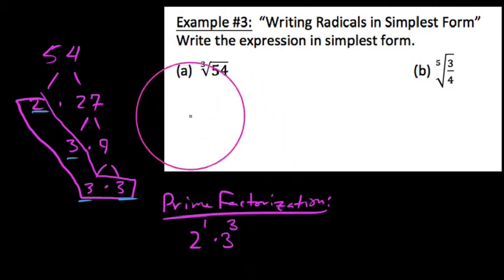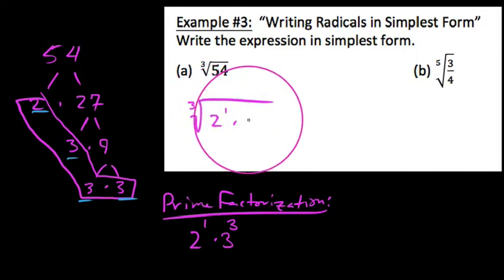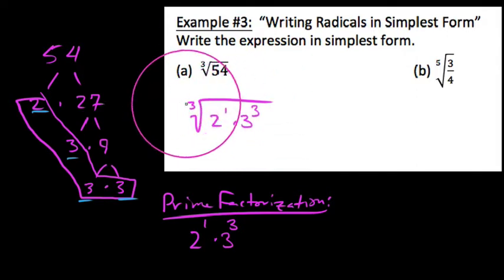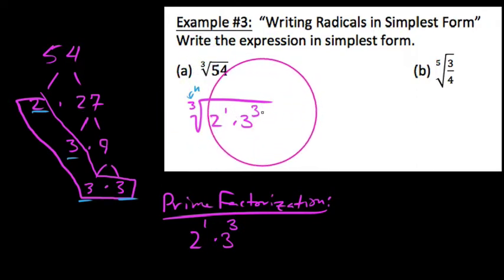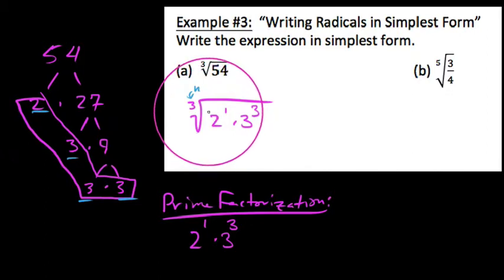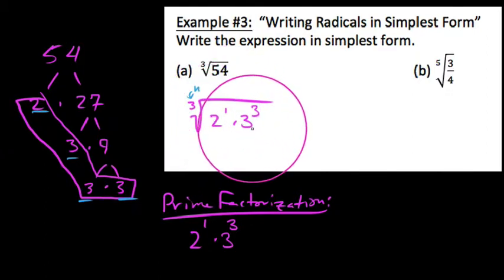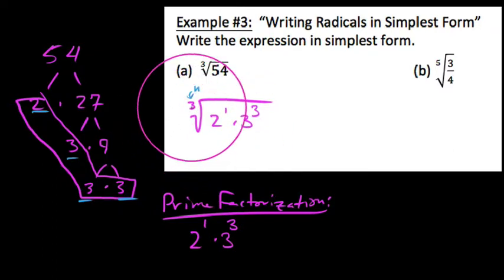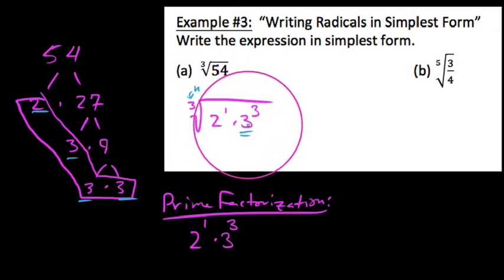Now this is essential in simplifying, because we're going to take out any perfect nth roots. And we notice here that our index n is 3. So I'm saying basically this: how many groups of 3 can you make of each of these types of things that you have in here? In other words, is there anything you took times itself 3 times to get what you got? I noticed that this is going to work with our 3 right here.